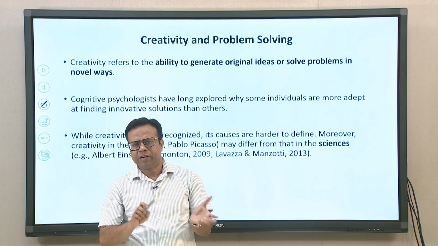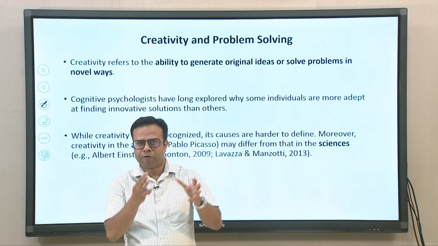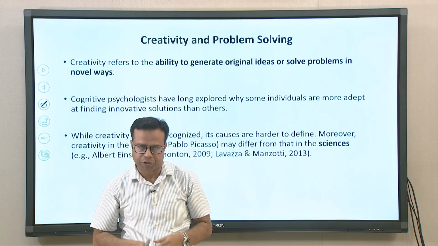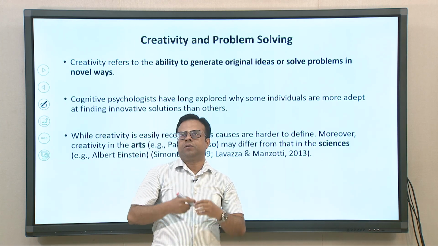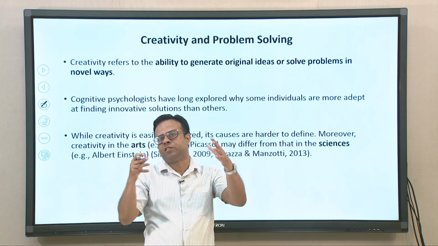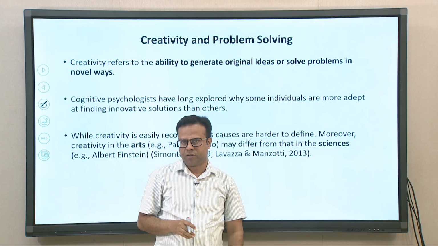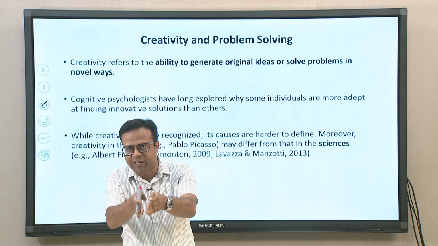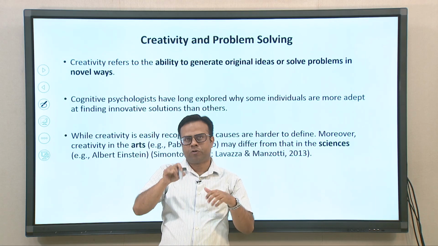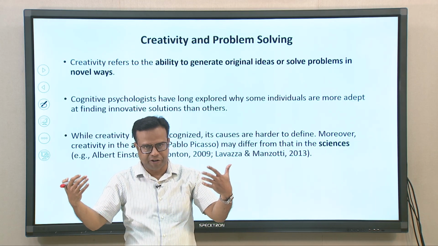Now, let us talk a little bit about creativity and problem solving. A lot of the cases that we discuss are all convergent thinking, coming to a solution. Many times we need multiple solutions, or creativity requires a different type of thinking process, which is called divergent thinking. We do not have to come to one convergent idea, but we need multiple ideas. So, creativity is also used to solve problems, but the type of thinking is very different.